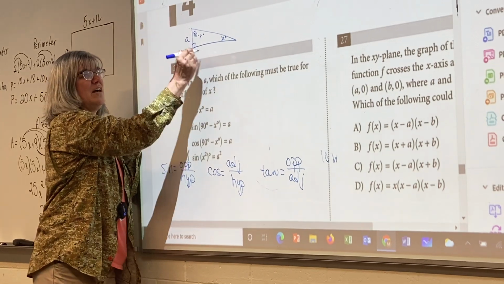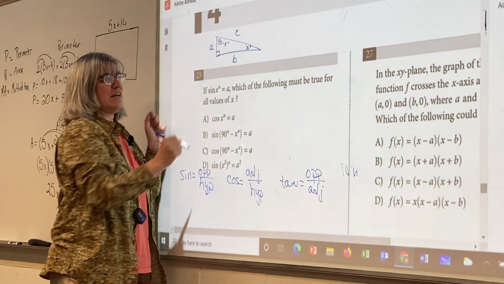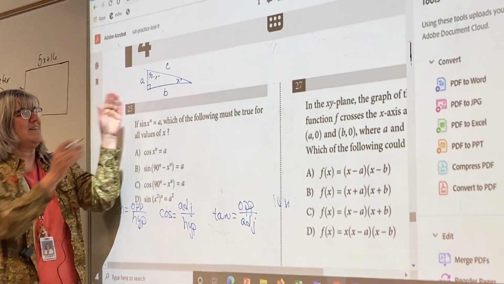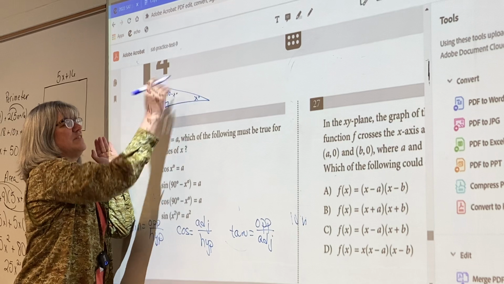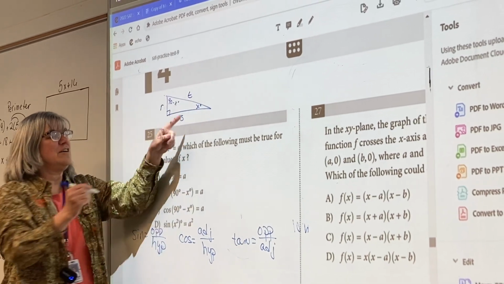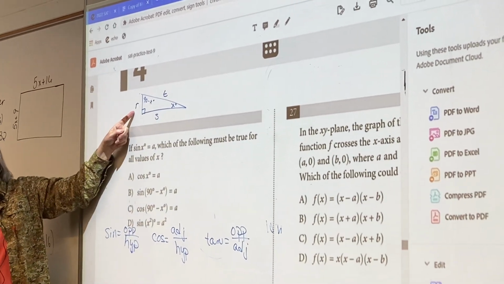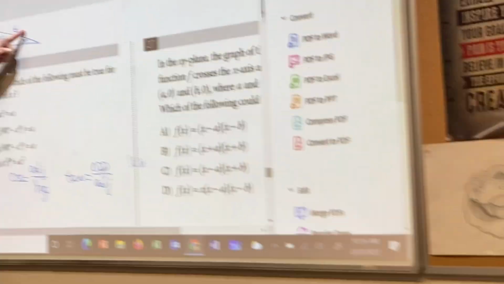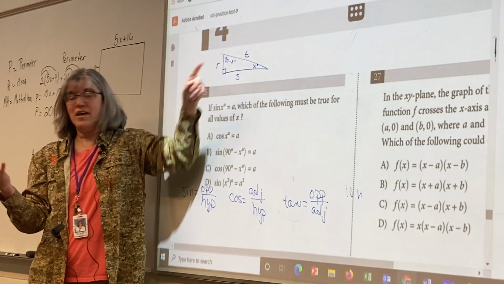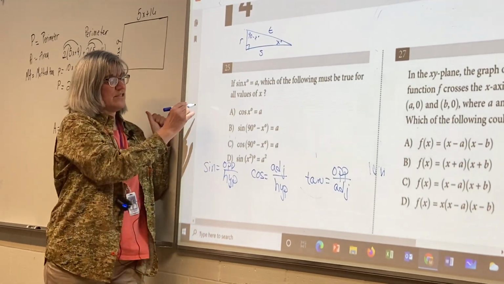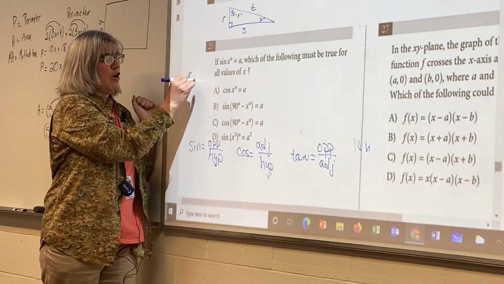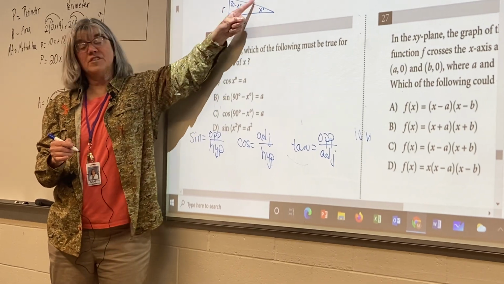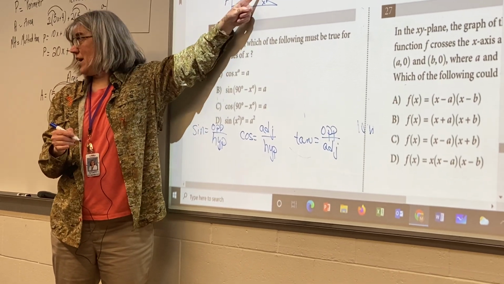Okay, so here's the deal, you guys. I'm going to call this side A, this side B, and this side C. It's saying the sine of x is A, and maybe I shouldn't do A, B, and C. I'm going to call this R, S, and T. So the sine of x is going to be R over T, right? And they're just saying, let's call that A, whatever we get when we divide R by T. Which one of these other ones is going to give you a ratio of R over T? Is your cosine of x going to be R over T? No, it's going to be S over T, right?